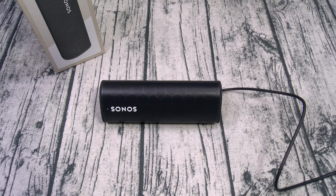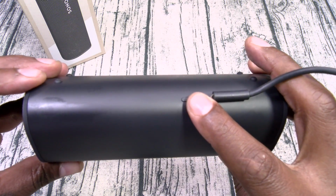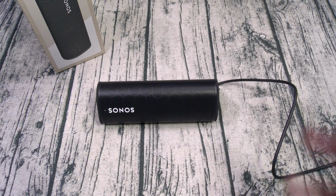Now, the setup process on this is real simple. You're going to set it up just like any other Sonos speaker. You can download the app and set it up using Wi-Fi, or you can use Bluetooth. If you want to use Bluetooth, you just hold down the power button until it goes into Bluetooth pairing mode, and then set it up like that. Or you can use NFC. So if you got an Android phone, tap it to the back, it'll pair right up.